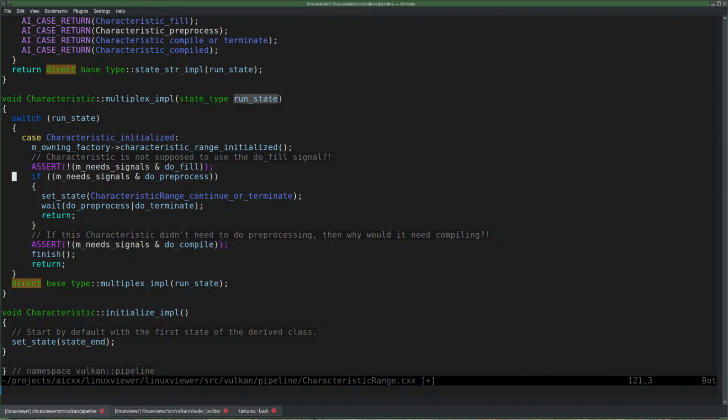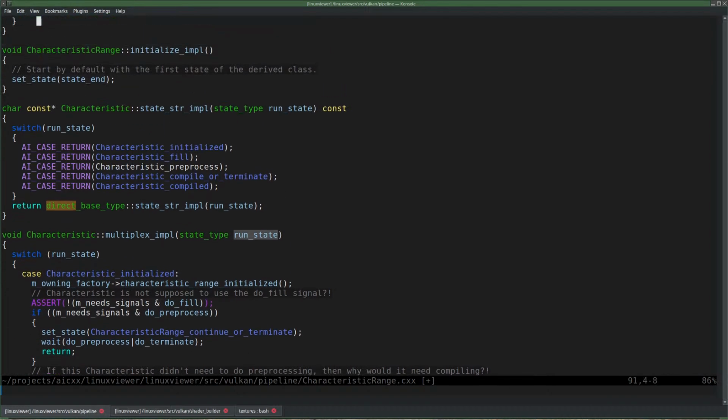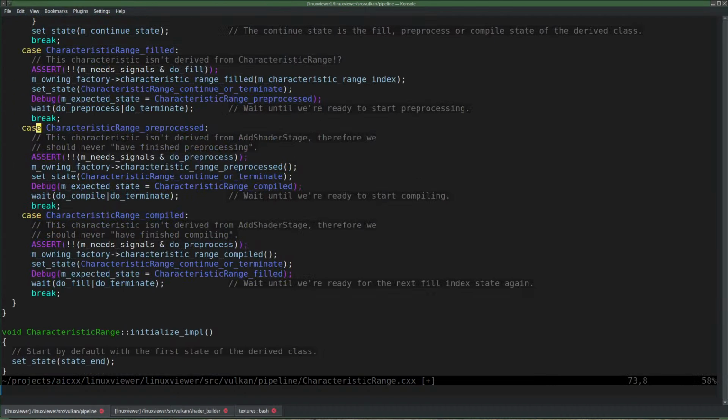Right, so we skip the fill and then we do preprocess if we expect it. And then we run, well, we should return with now the base class thing here, preprocessed. Yeah, below I didn't do that here. It's not really necessary.